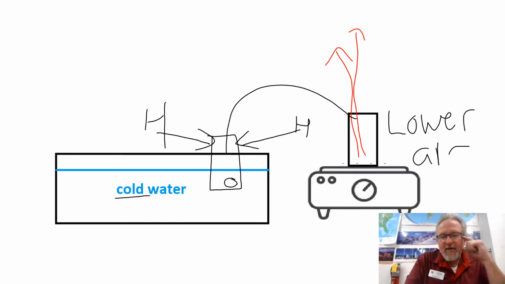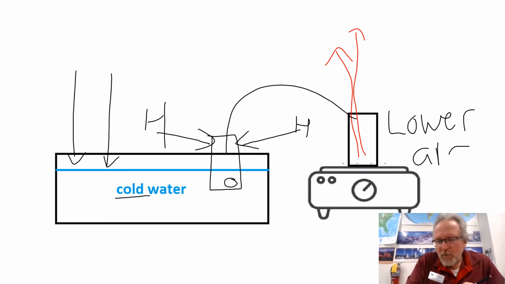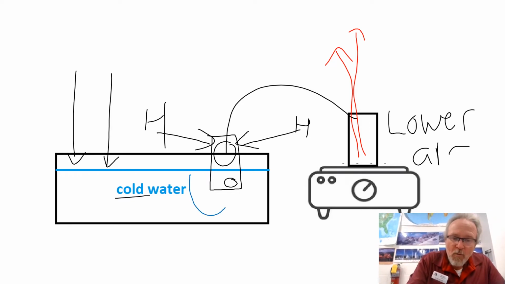The second thing you might have noticed is when you took the can out of the water, it dripped out a lot of water, even though you didn't put it that far into the water container. Well, here's what happened. Air is pushing down on the surface of the water pretty evenly. But inside of the can, we had a very low pressure area. There wasn't much air to push down on the water. So water got pushed up into the can because there wasn't much air to push against it.